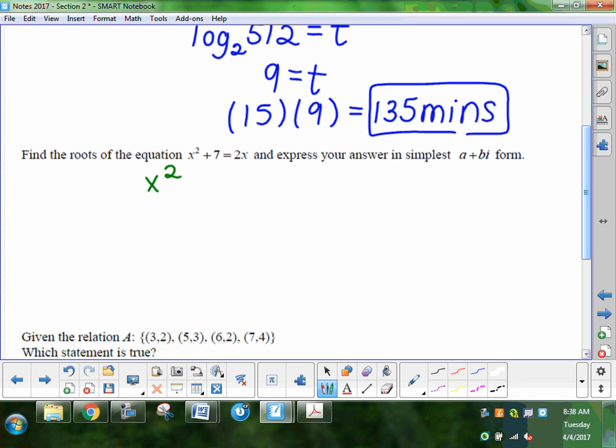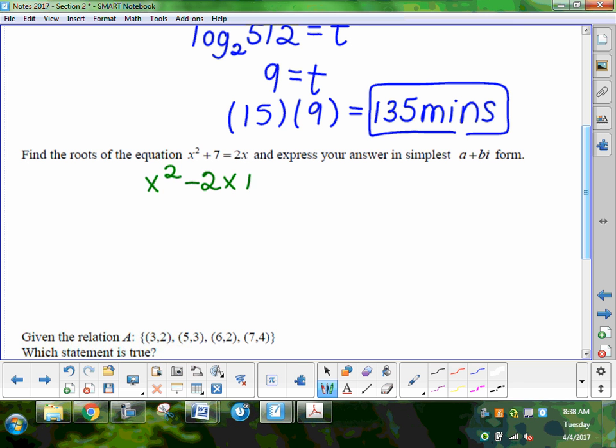So we've got x squared minus 2x plus 7 is equal to 0. Now, at this point, this will not factor down. There's no numbers that multiply to 7 and add to 2. However, we've got 2 paths still left to get an answer. Hands up when you can tell me one of the 2.